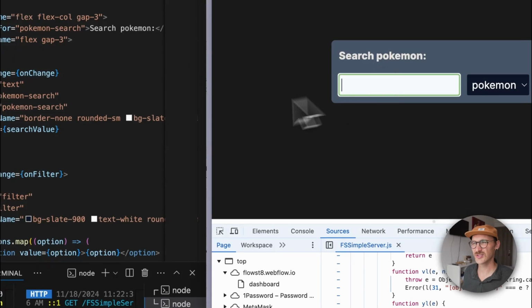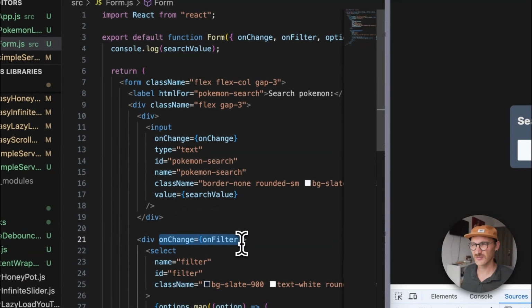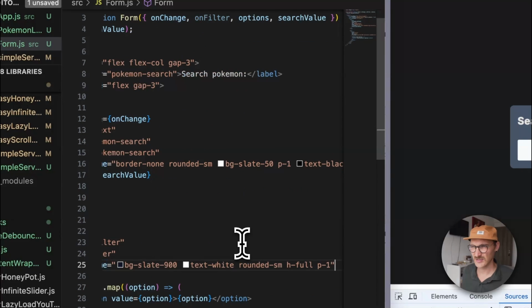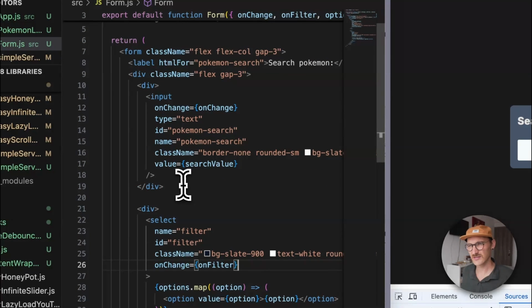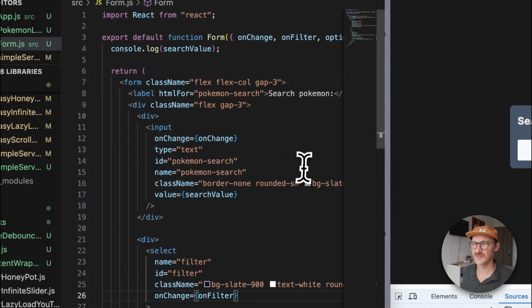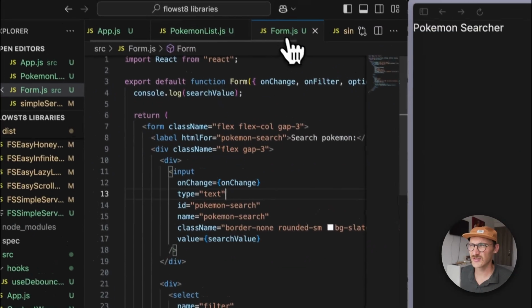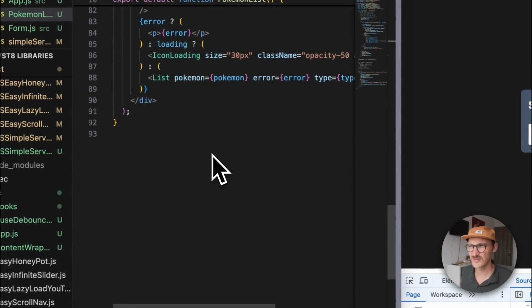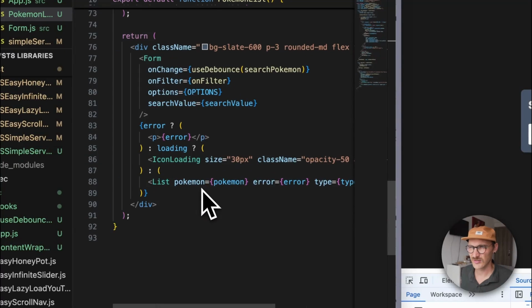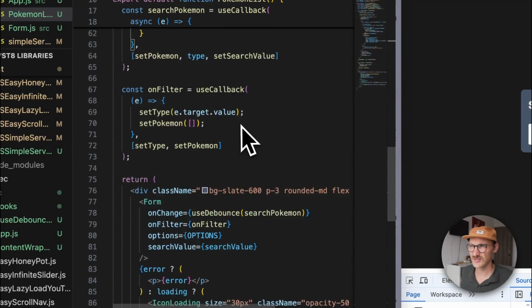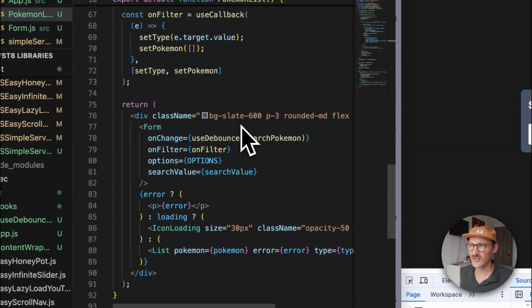Why aren't you? Same with this, really, to be fair. Unnecessary. Change. Change search Pokemon. Maybe it's to do with the debouncing, potentially.